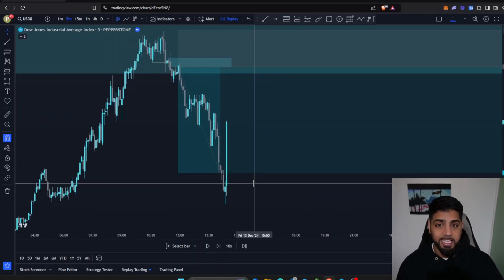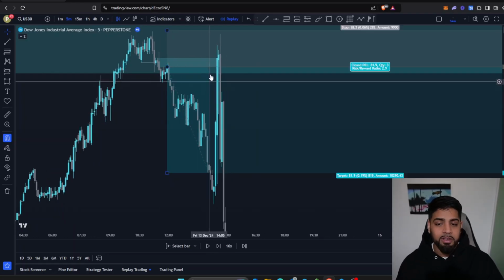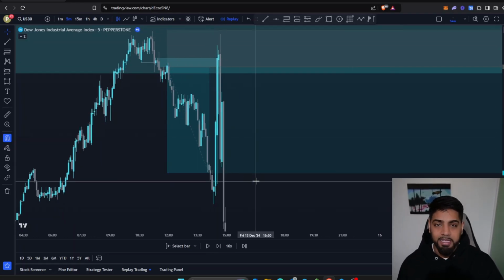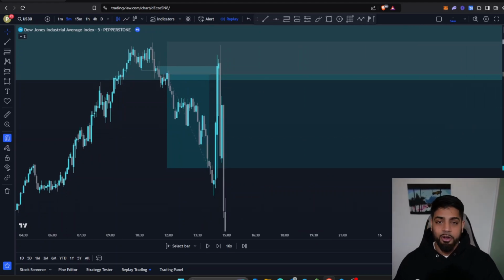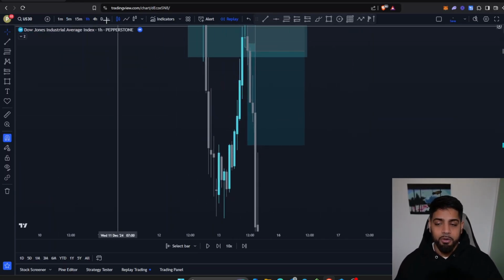This is why you have to understand where to take profit as well, because as soon as we hit that 1 hourly order block, price then decides to go straight back the opposite way. So you have to understand not only when to enter, but also when to exit, and those are equally as important. And as I said, I got out of my position right here at this 1 hourly order block.